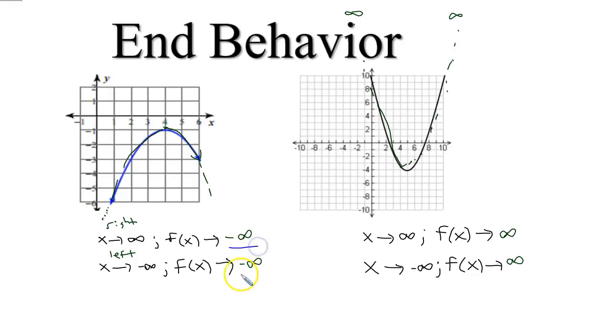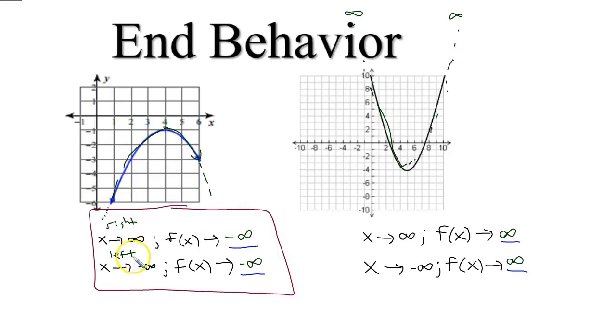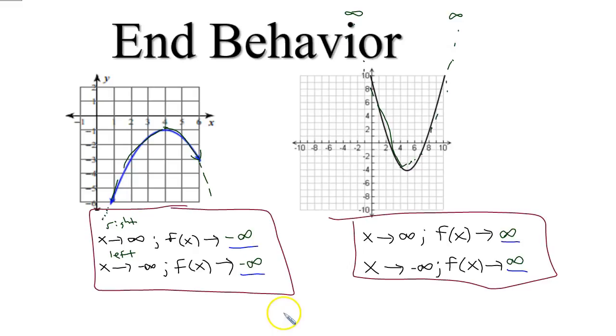The only thing that's going to change with these ways to represent end behavior is we're going to put negative infinity or positive infinity. Now, there's simpler ways to say this. I mean, you could say, as I go right, I go down. As I go left, I go down. But I want you to be kind of specific with the math here. So you don't have to write the words right or left, but I do want everything else there. Same thing over here. You don't have to write right or left, but this is what I should see on your paper when I ask you to describe end behavior.